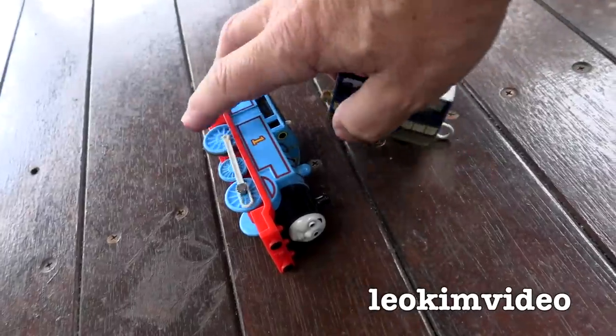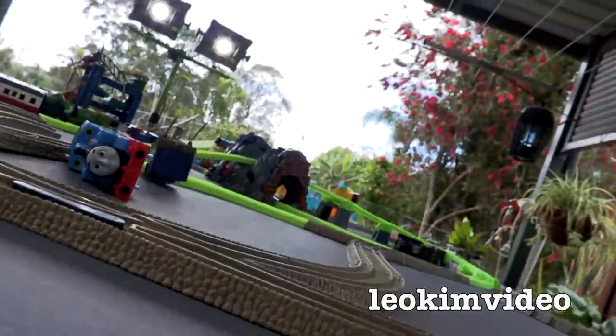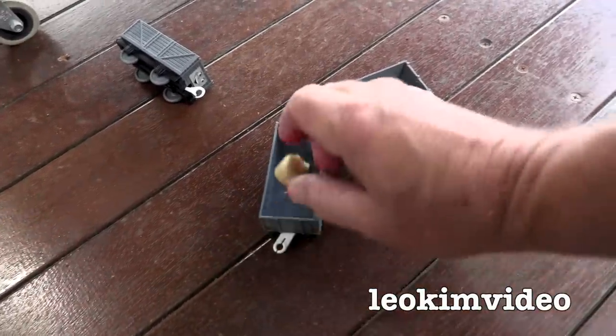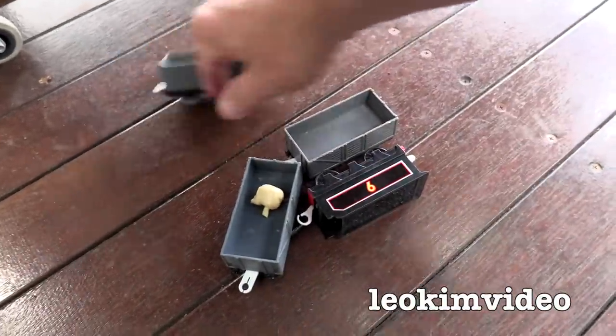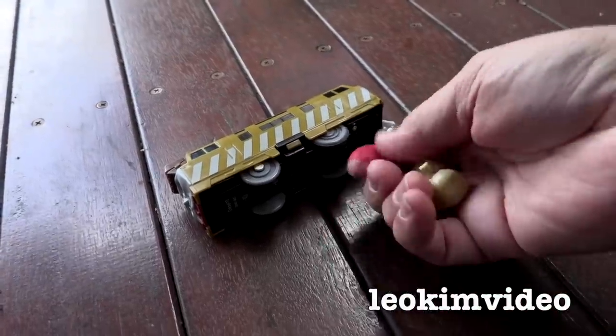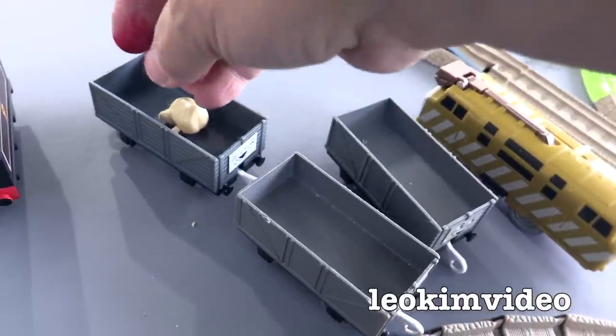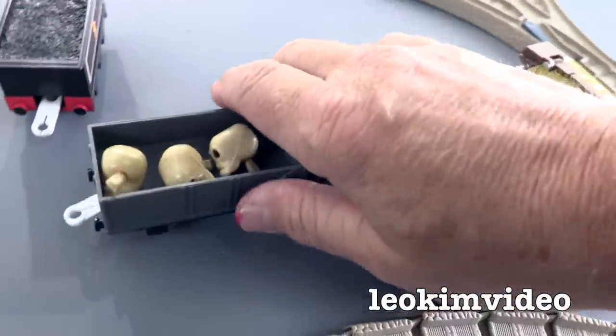Okay, I just saved Thomas and the appearing and disappearing cart there. And there's all sorts of bits here, yes, there's skulls, there's a tender here, more troublesome trucks, get those up on the table. Last but not least, well, a couple of skulls and Diesel 10 saved. And I'll put the skulls back where they belong.